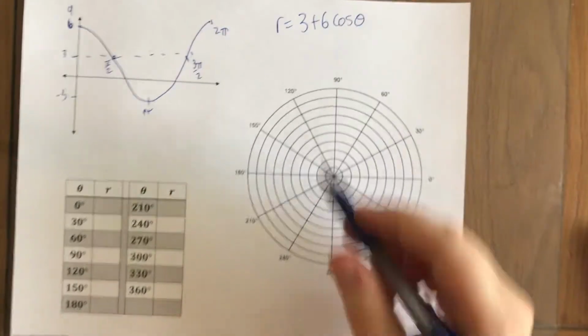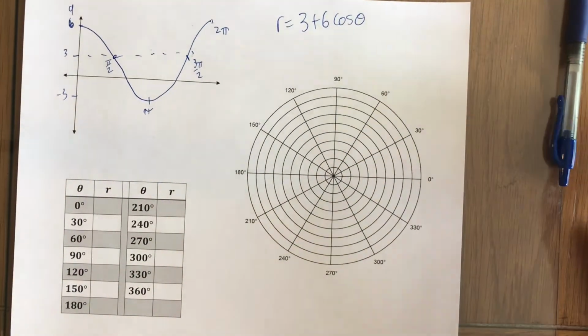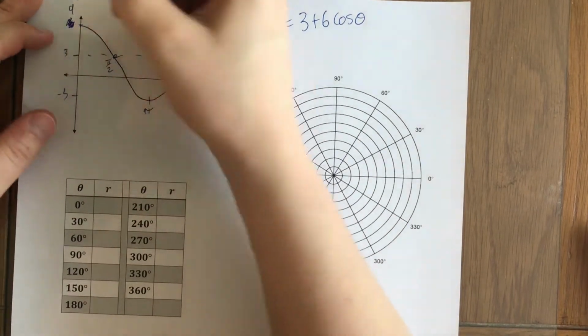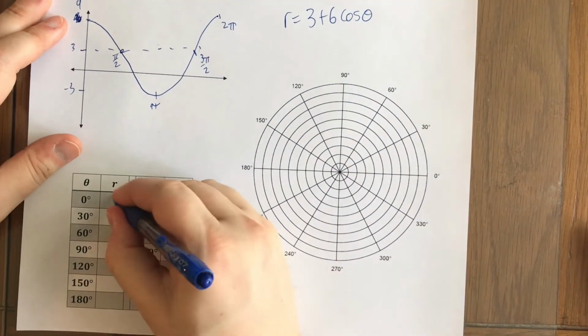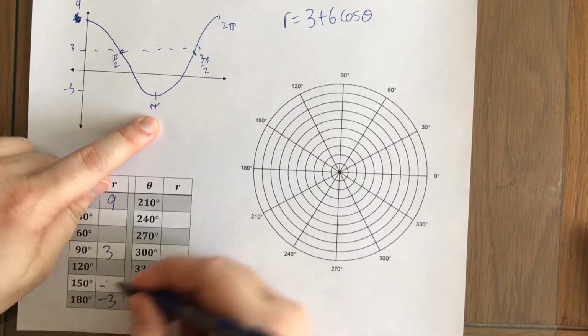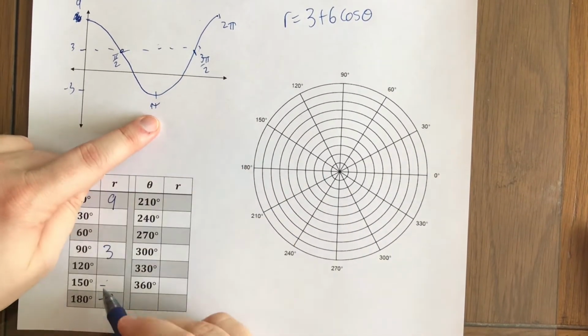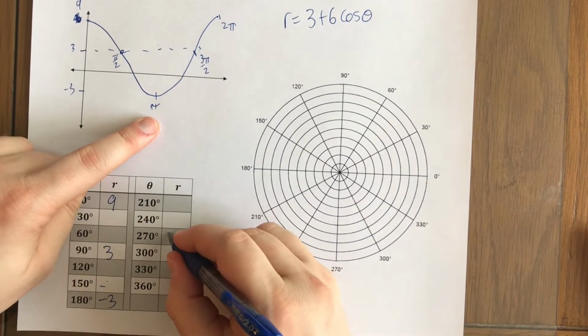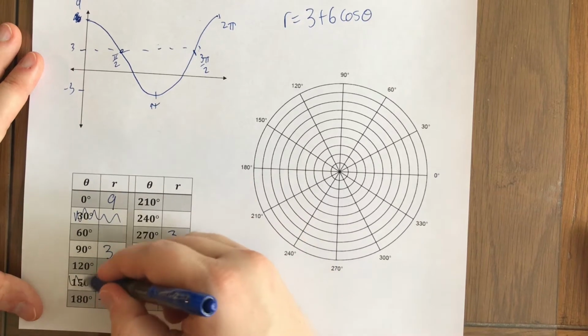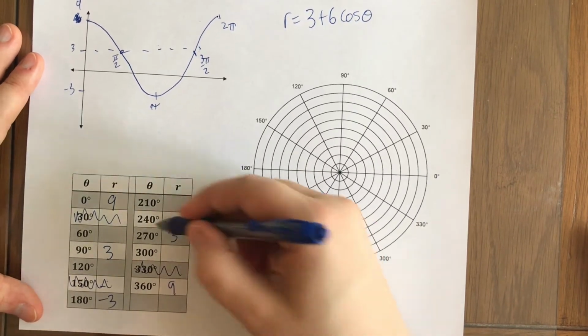We're going to use our same little trick that we did earlier, but let's just start filling in as much as we can in the table here. So let's see, I still think that says 6, so make that 9. We're going to have 9, then 3, then -3. I forgot to cross off the ones we're supposed to not use, and I almost messed up. This one's going to be at 3, and this one will be at 9. So let me cross off all of those 30s so I don't mess up.